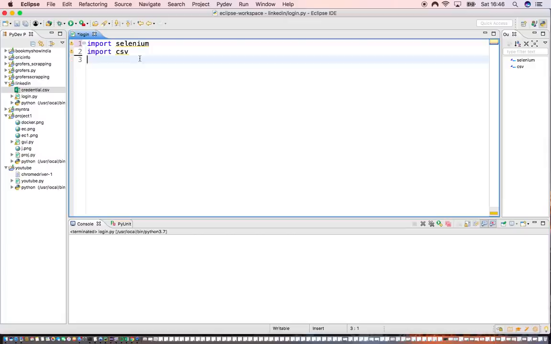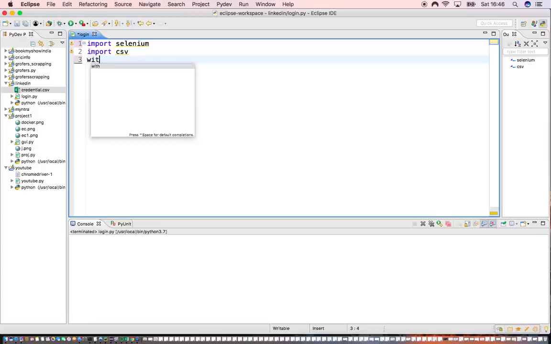After this video, if you use my code yourself in your IDE, whether Eclipse or PyCharm, it will work, don't worry. First, I have to open that CSV file and read from it, so that we can use the row 0 and row 1 elements as the username and password.